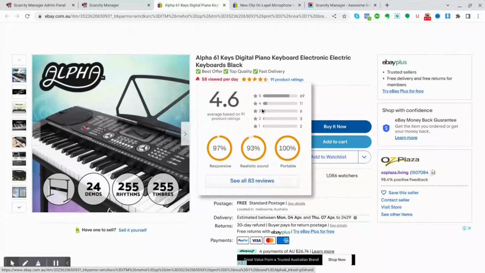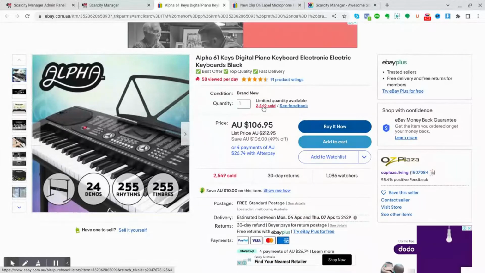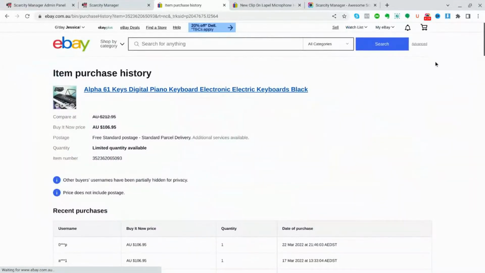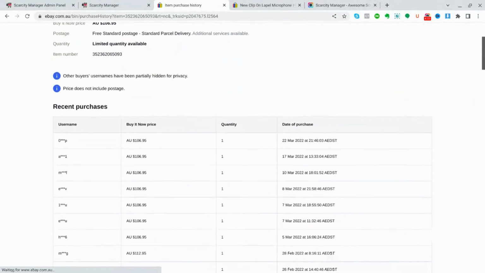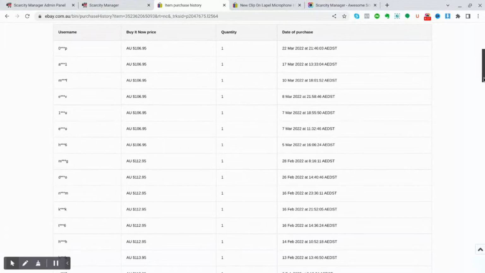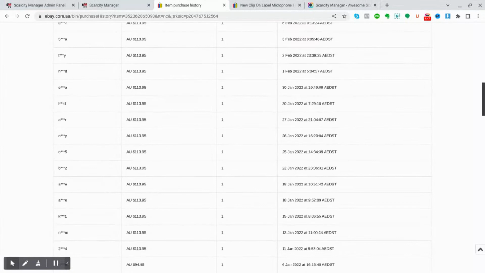So let's have a look. They've sold it 2,549 times. So we click on that. We can bring up their purchase history. Here we go. Not only can we bring up their purchase history, however, you can also see with the price if they are trending and any sales on this item, or work out the average that it's sold for.